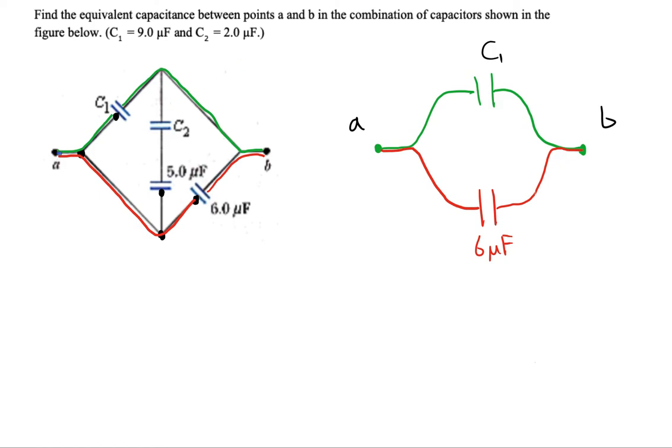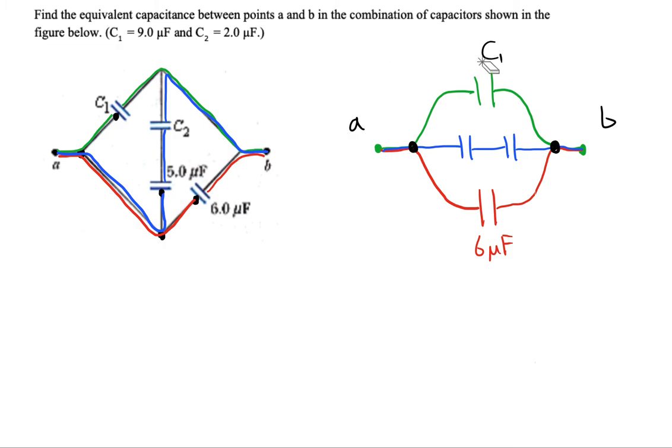Our third option would be to travel through the middle branch, and we can arrive at point B that way as well. So interestingly, this circuit isn't quite as complicated as it seemed. The geometry of it made it look worse than it was. But it's basically 3 separate branches which are set up in parallel with each other.